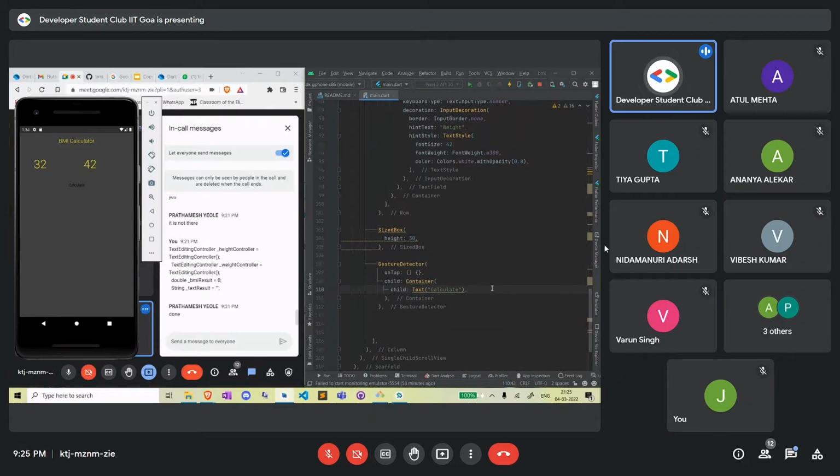Container, calculate, we'll add some text style. So text style always goes inside the text widget.